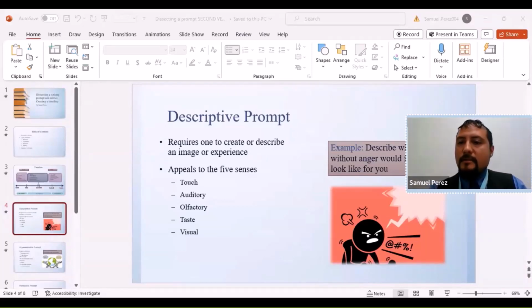We got nothing. All we have is a blank page. I know a lot of students get mad or upset when they see a blank page, but you should see it as a world of new opportunities. I don't see a blank page. I see the world, and where are we going to go? Maybe a day without anger would feel, we're just free writing, would feel less light. I don't know who wants to be a brave soul and try to describe what a day without anger would look like and feel like for you.